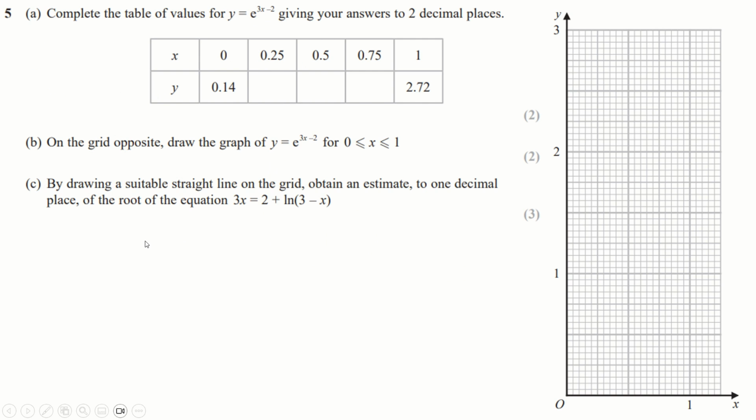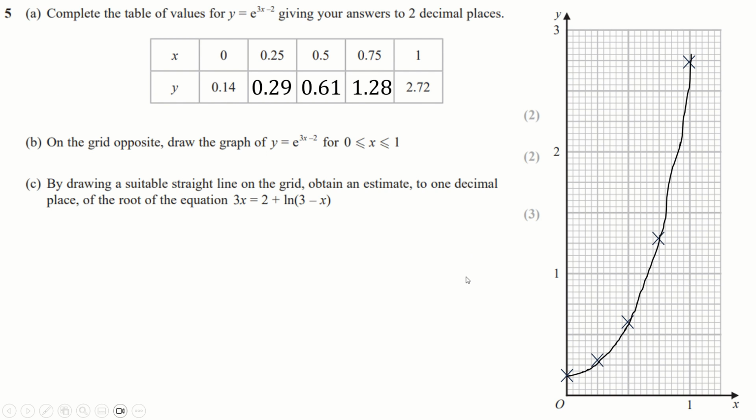Question 5 then, so we get 2 marks for typing in 3 to the power this minus 2, and this, sorry, e to the power 3 times this, and this times this. You get these 3 numbers. Then you get a further 2 marks for being able to plot these pairs of coordinates and put a line through, which in PowerPoint is surprisingly difficult. Well, on a touchpad, but this is the best I could do.